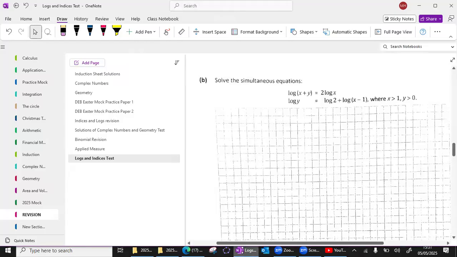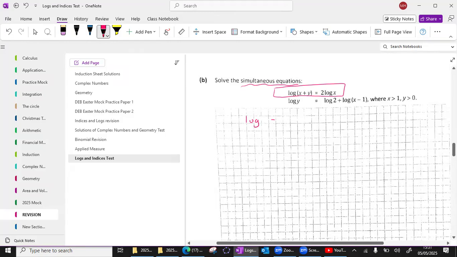Next two questions, I think, were easier than some of you made them out to be. So let's have a look. So simultaneous equations. So really we're expecting an X and a Y situation. In the very first one, we have logs on both sides. So if you have logs on both sides, you can ignore the logs and straight away X plus Y. Oh, sorry, before I do that, I forgot there's a 2 in the front.